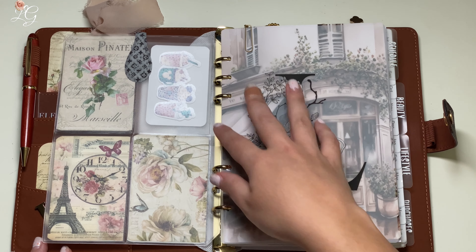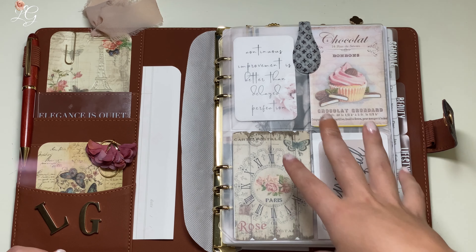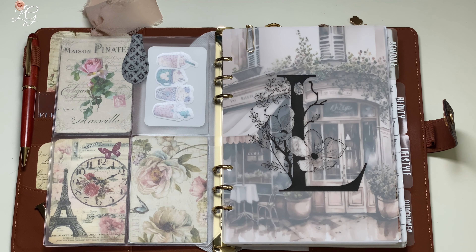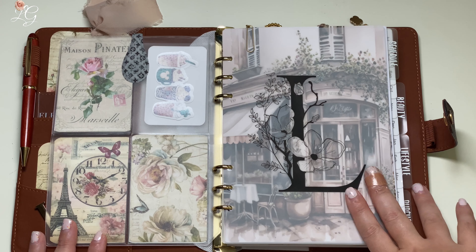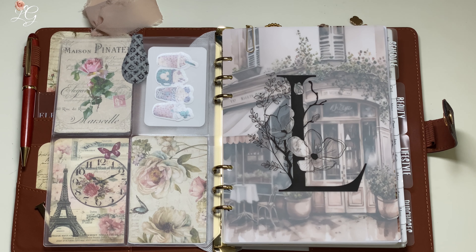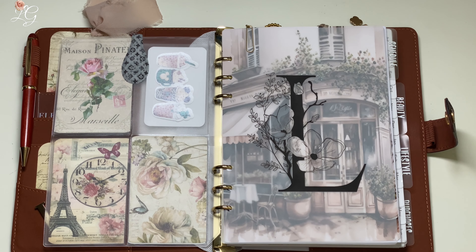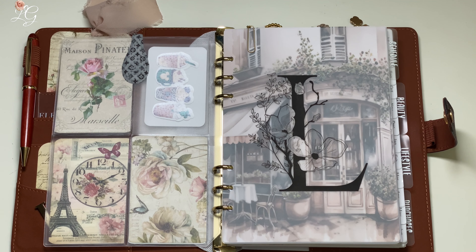I wanted this one right behind the card holder so that behind it you kind of have a background — you're not just going straight into the worksheets. I absolutely love it; I think it's a very nice design. One thing I want to point out: through the camera lens this vellum looks very transparent and you can see the underside dashboard pretty well. In person, it's not that transparent. I just don't want you to be disappointed if you order this based on the look. It's not anything that bothers me — I still like the aesthetic — I just want you to be aware it does show up a little more transparent on camera than in person.